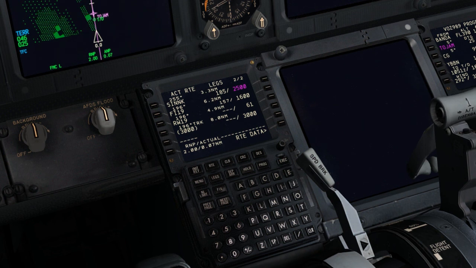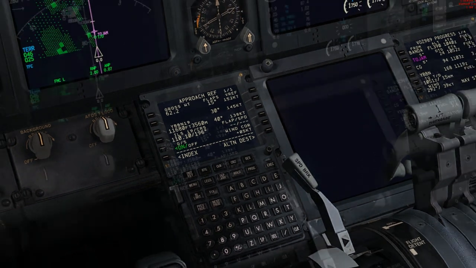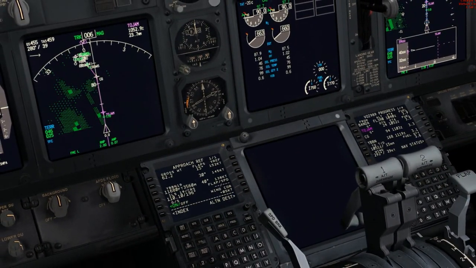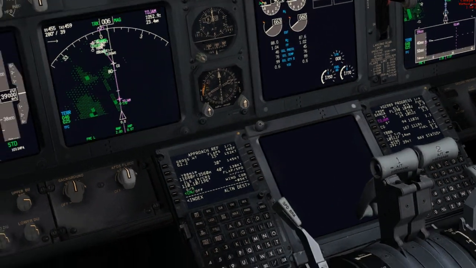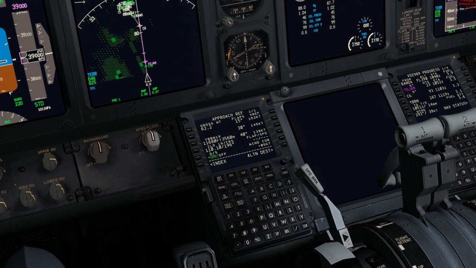Yeah, apparently that's fine. Alright, let's have a look at what's happening with the flaps situation. We have 5 above what we're at. Using flaps 40, 137 is the VREF.